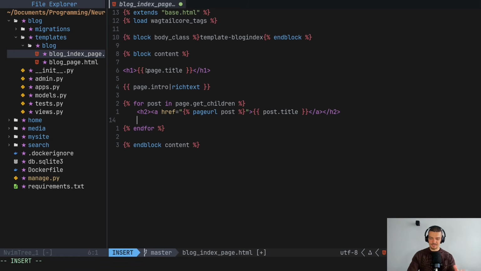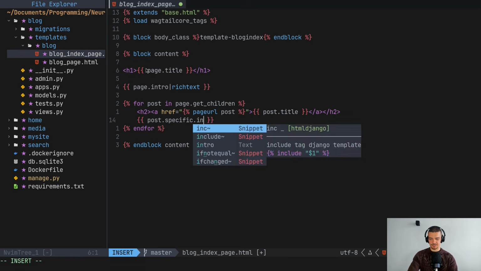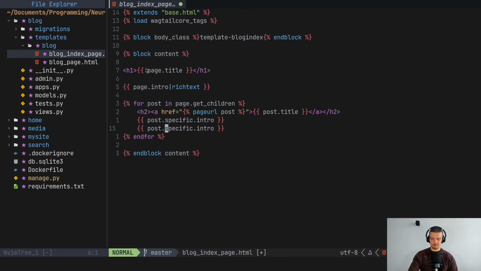And then to get the specific information or content of the post, we need to do it differently. We can use double curly brackets here to say post, but we cannot just say post intro. We need to say post.specific.intro and also post.specific.body. And of course, don't forget the rich text. But that is just a convention. We're going to see in a second how we can also do it differently, but that is what you have to do. You have to say post specific intro, post specific body. Only for the title, you don't have to do that. So that is now for the index page.